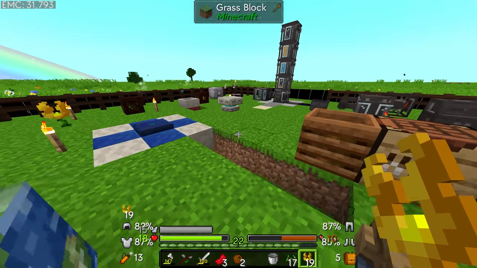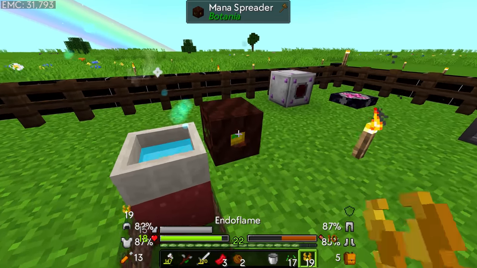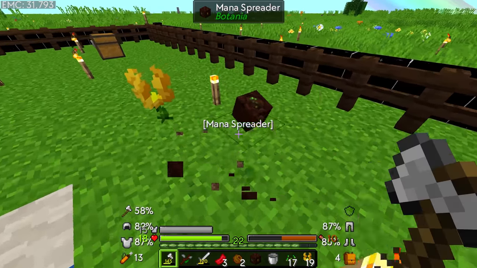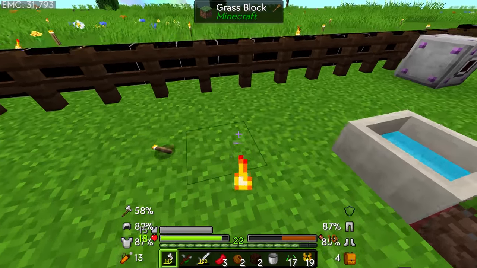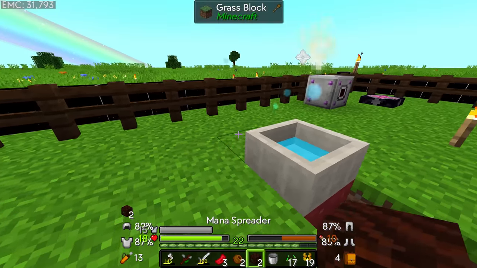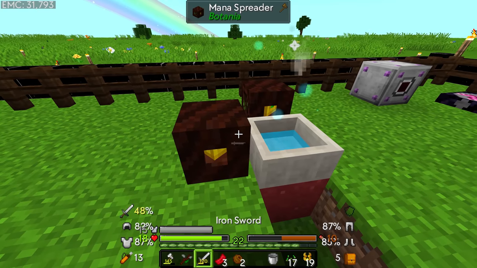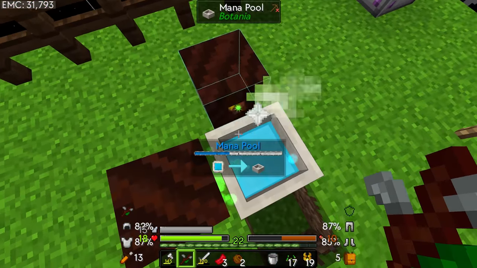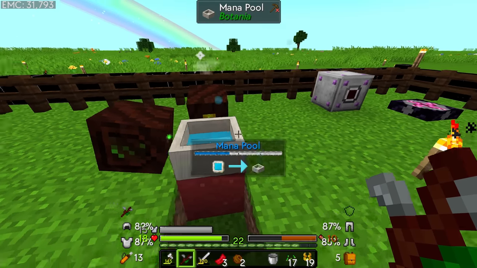Okay, so there are 19 Enderflames, and I think what we'll do is we'll temporarily move this mana spreader, and we'll also move this mana spreader as well. And so what I think we will do is we'll just place these mana spreaders down directly next to the mana pool. We could, of course, use our Wand of the Forest to shift right click, shift right click, shift right click, shift right click. That's going to point them directly at the mana pool.